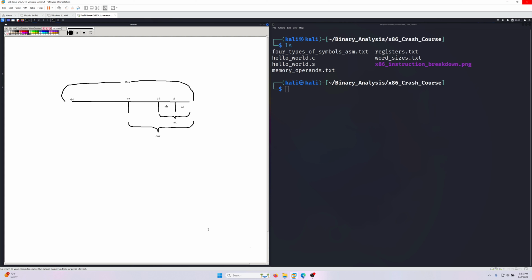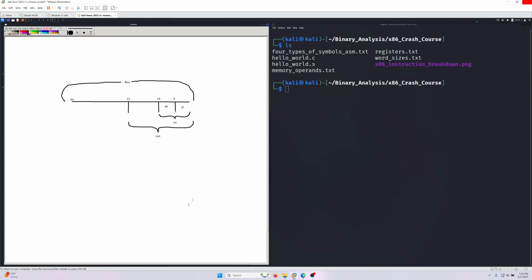For example, the base register, so RBX, the lower 32 bits of that would be EBX, the lower 16 would be BX, and then the lower byte would be BL, and then BH is the second byte. So it's almost the same as RAX, how it's set up, but you would say BL, and then you would say BH. So that naming convention just stuck as they were adding more and more space onto the CPU registers.